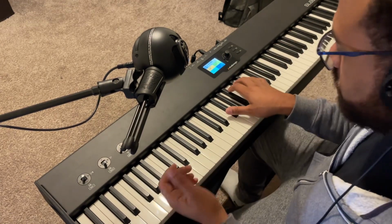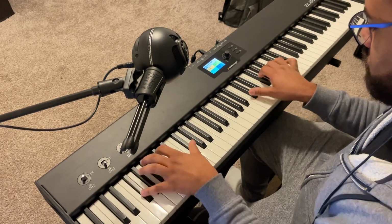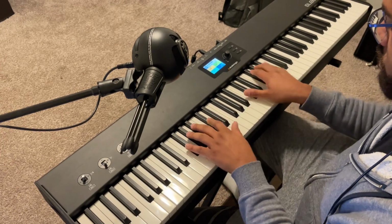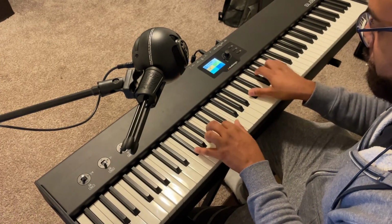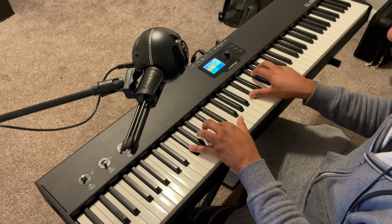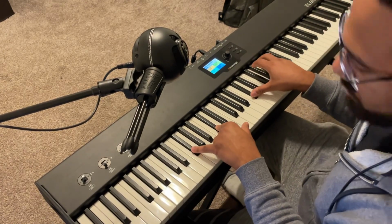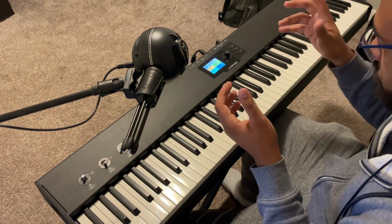So let's go back from the beginning. And it's something you could do. Instead of doing this, you can kind of leave some space, right? Doing this sounds a little cluttered, but if you do it like that, it's not as cluttered, right? So that's some stuff you can do.